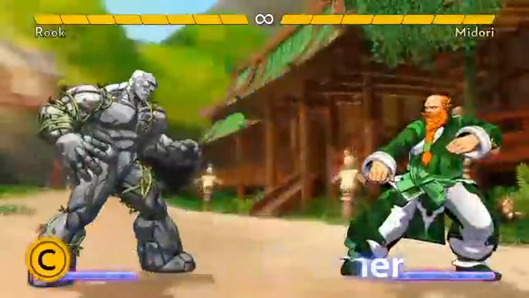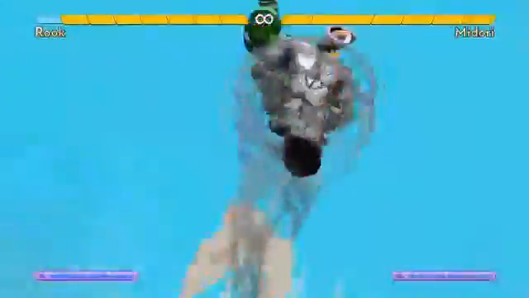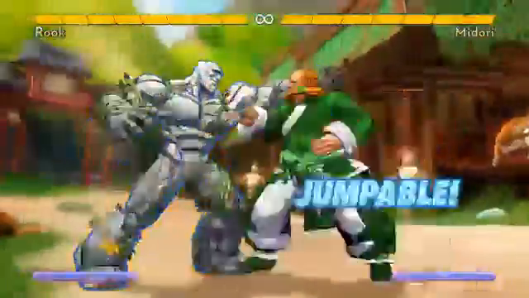It has slow startup for a throw, but to make up for that, it has super armor, meaning he can take a hit and still perform a grab. That means Rook can throw opponents if they try to jump at him and attack. He can throw opponents who try to poke him or frame trap him. The throw has long enough range that he can simply walk up and throw them too.